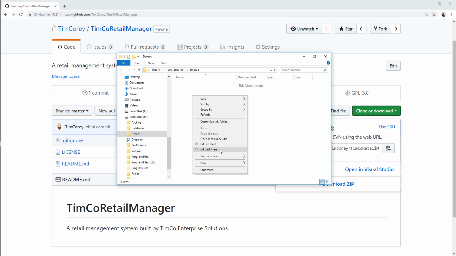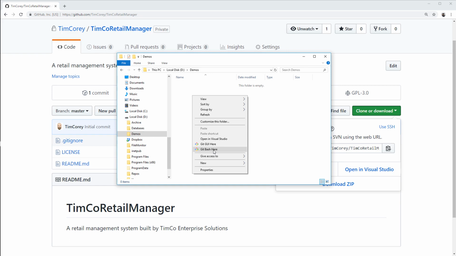I could do Git GUI here, but I'm not a big fan of their GUI. If you want a good GUI, there's a lot out there. Actually, Visual Studio has one built in. It's very nice. There's others as well if you want to do something different. For example, GitKraken is another good option. There's others as well, including GitHub, which has their own that you can use if you want to. That's cross-platform. But I really like the command line for this work because it's quick.